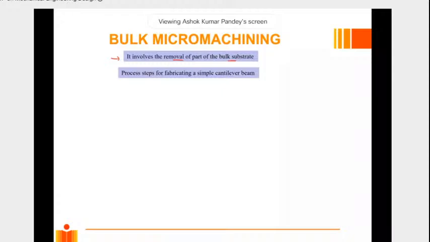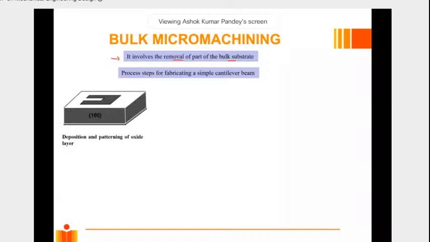Okay, so let us see how it works. Again, following the same thing, you will do deposition first of all, then patterning, right? For deposition of a sacrificial layer like oxide or nitride, then patterning using laser or e-beam or ion, right? So focused ion. After that you develop it so that you will know wherever this patterning is being done, that will be left out. Based on whether you are using positive photoresist or negative photoresist, the etching will happen correspondingly.